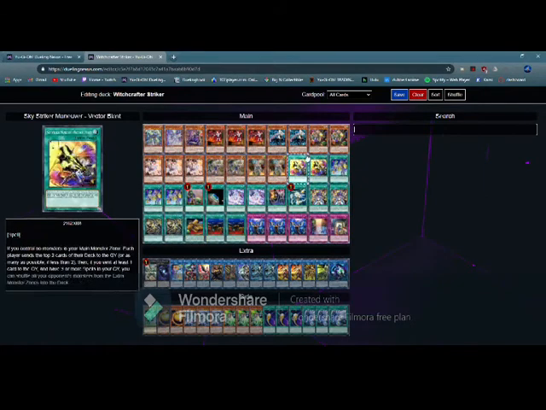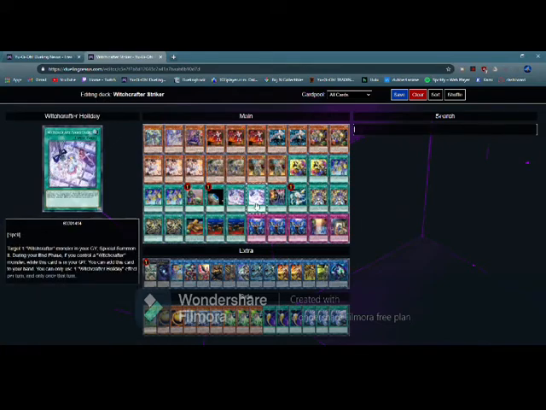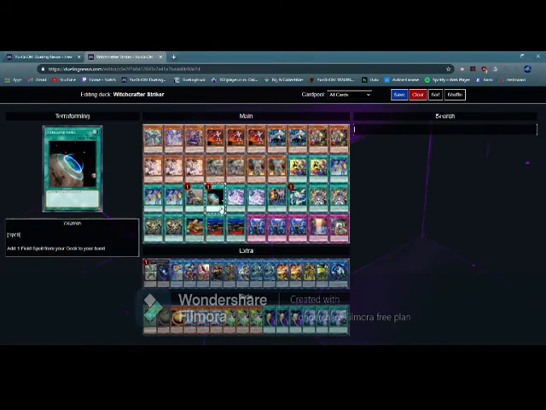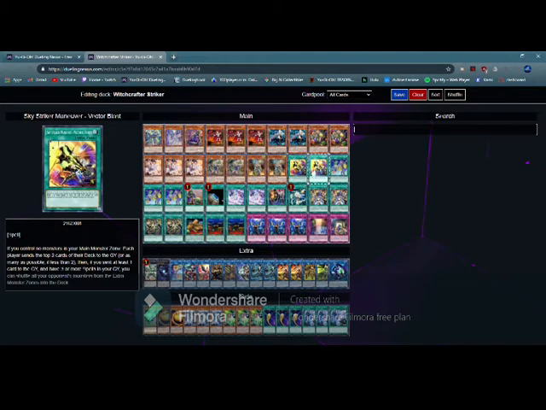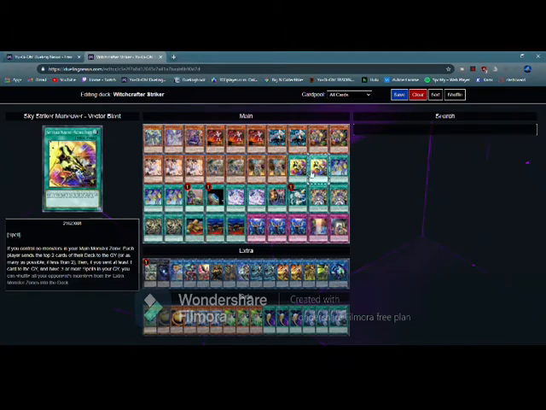Moving on to the Sky Striker engine, we play 2 Ray, 2 Vector Blast, 2 Anchor, and then 2 Area Zero. And then the Terraforming, and then of course Upstart, basically for a 39 card deck. So Ray is good, but it's not incredibly good. It allows you to search your Sky Striker cards. That's the main point of it.